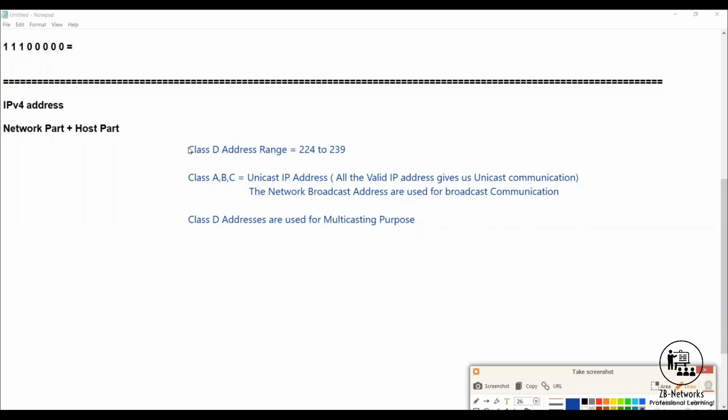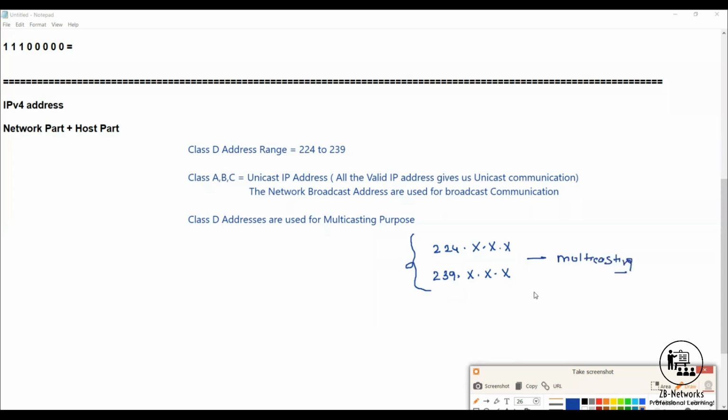But at the end of the day, you need to understand that we'll assign the IP addresses from class A, B, C to my nodes. If you get a value like 224 to 239, any address starting like that, say 224 dot whatever number, all the way to 239 dot whatever number, those numbers are meant for class D addresses, and using that number, you can do multicasting in your networking.